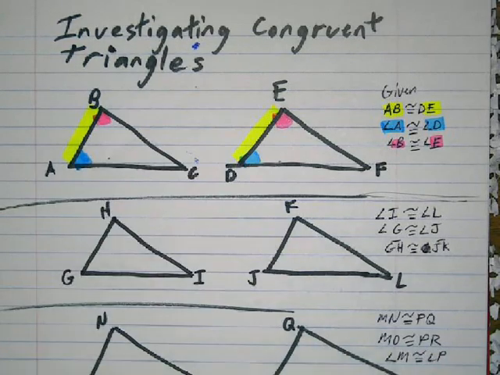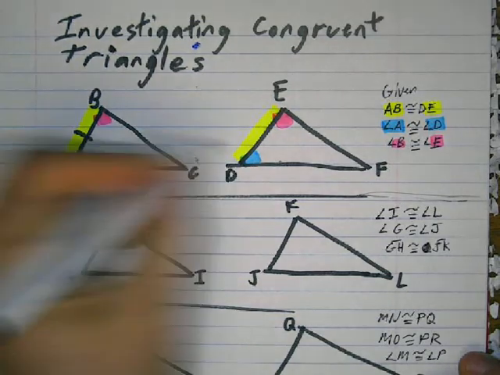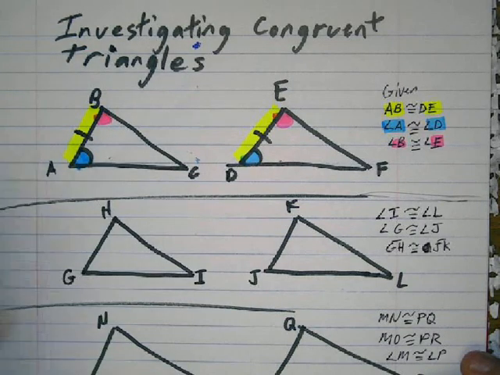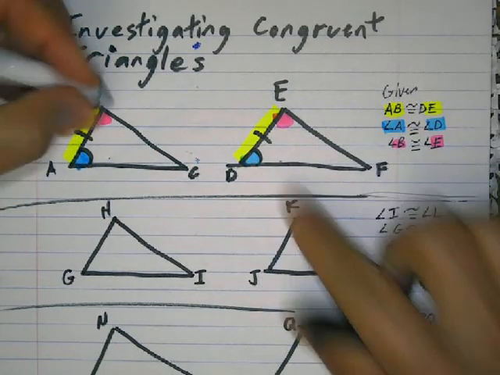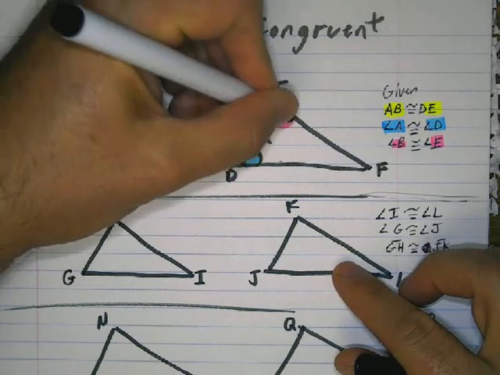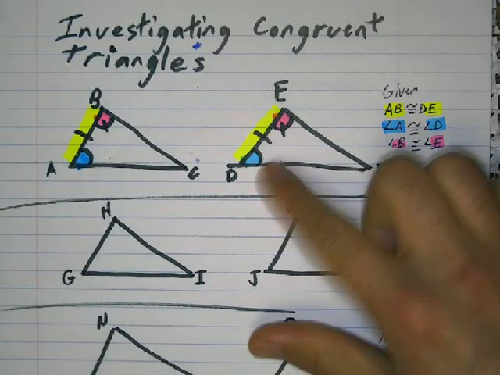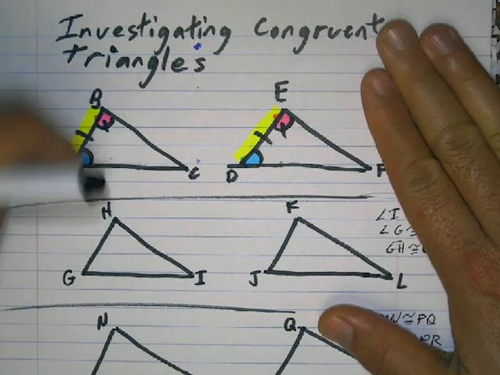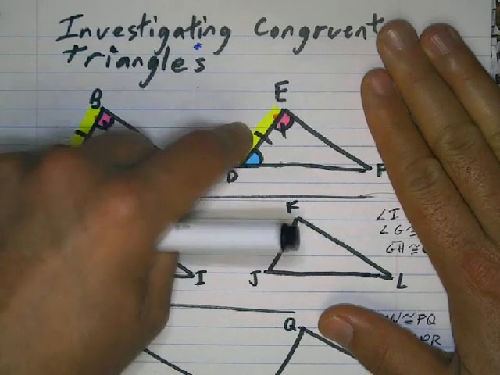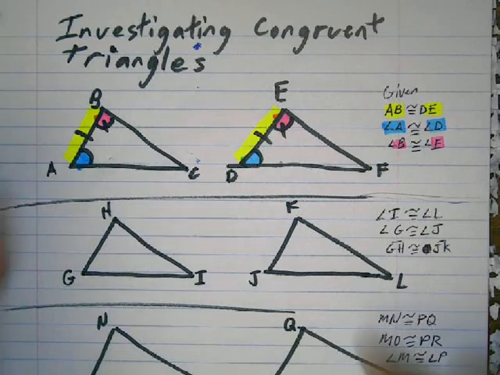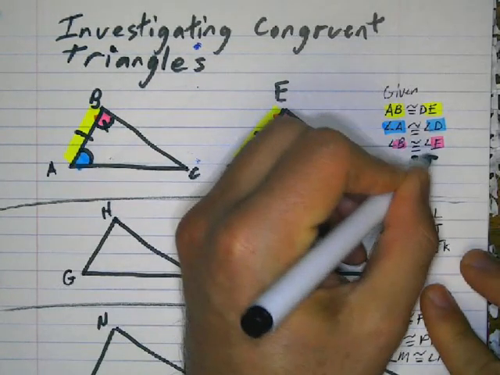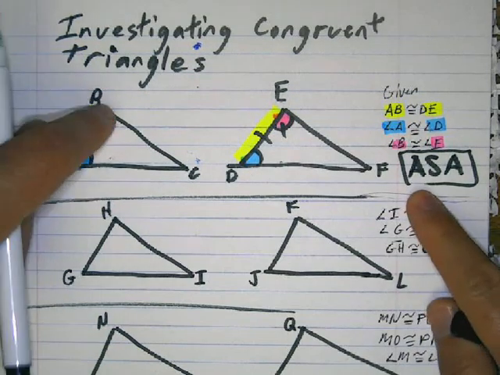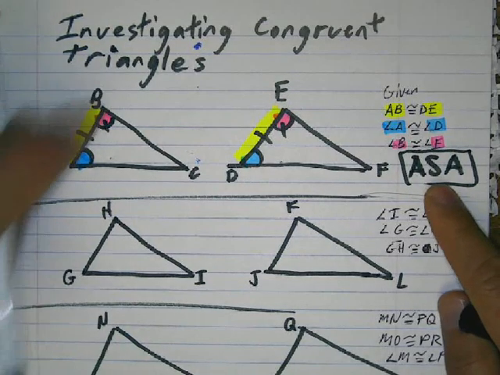Now, if you don't have colored markers, you can simply put a mark like this and like this, which means they're congruent. This arc here is congruent to this arc here, and to make the red one look different from the blue one, I could put an arc with a mark on it, so it looks different. Now, forget about the order of this information. Looking at the picture, you can see that the angles are on either side of the side, so this would be angle, side, angle, congruent. Because the angles that are congruent, the side is in the middle.